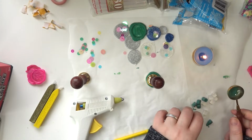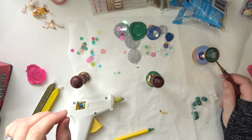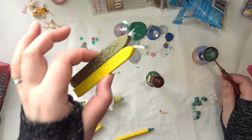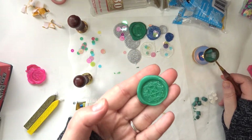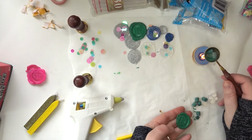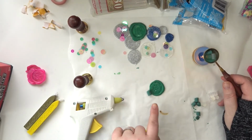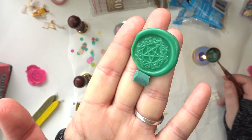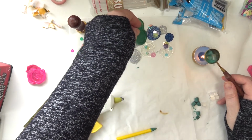Wow, that is getting very charred down there. I'm going to go ahead and make another one. And while this one dries, actually might almost be done. And then I think after this one, I will do some with the little wax seal stamps. Oh, that came right off. That one came out really nice. I like it. And the color of the actual wax seal does end up coming out more vibrant than the color of the crayon, if you can see. It definitely came out more green than teal.